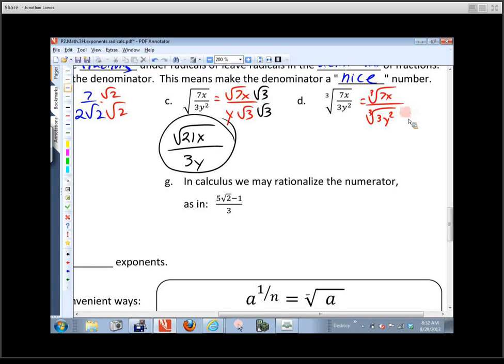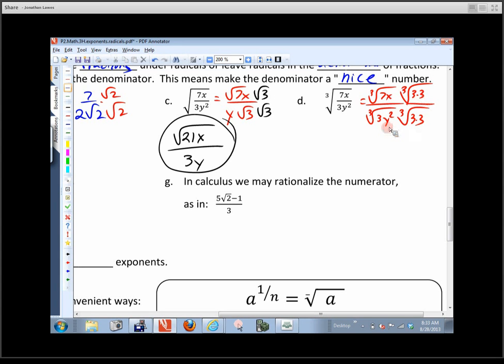Now, I heard some people saying what we were going to do. That's great. If I need 3 3's in order to take those out, how many more do I need? I need 2 more, right? 2 more 3's would be a 9. So everybody good with that? If you want to write it as 3 times 3, that's totally okay.